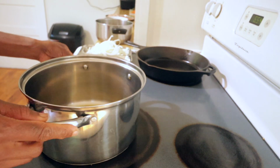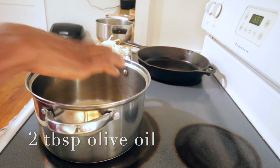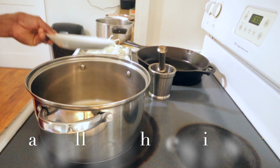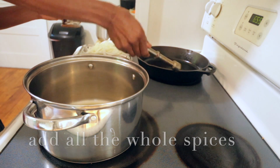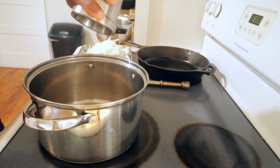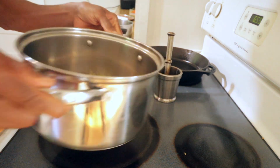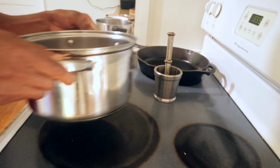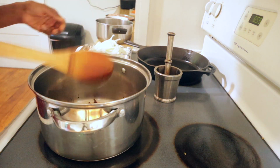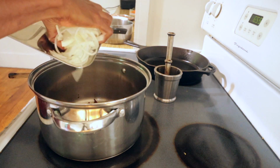Okay, so this is our third step. I'm heating 2 tablespoons of olive oil here. Okay, so the oil is hot. I'm gonna add all the whole spices here. There's whole cardamom, so I just crushed it and I'm gonna add it all here. If you don't have whole cardamom, use cardamom powder. You just want to fry this for maybe a minute, because the oil is good and hot. I can smell the flavor. Now I'm gonna add this onion here.